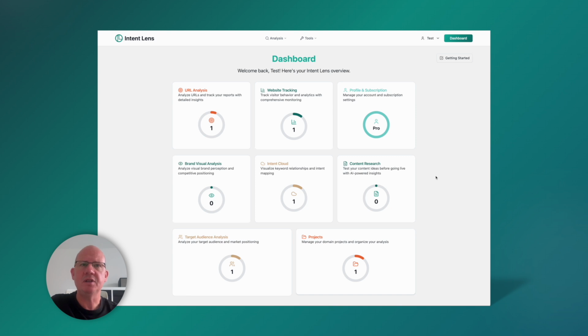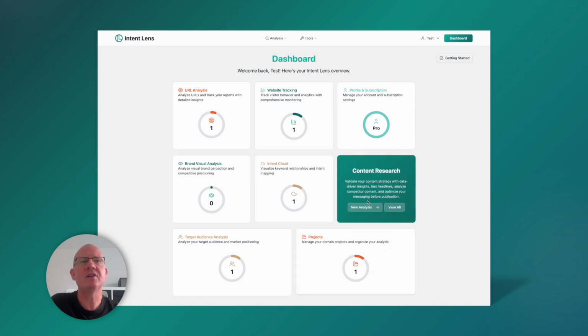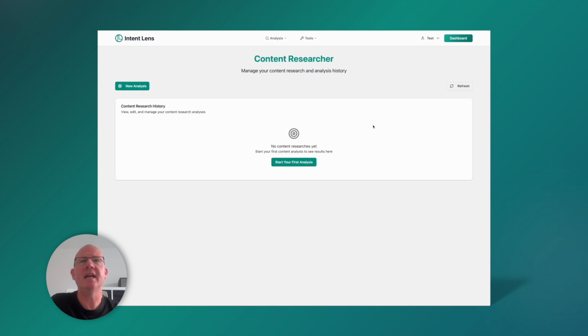But sometimes you've got an idea, you want to put some content out there, but you're not quite sure. You want to just basically brainstorm it, get some ideas flowing. So we have this content research tool here as well. So if you go in the view option here, you can see all of your content research things that you've done. So you might be coming up with an idea about what you could probably do, and you want to test it out, just see, is it going to work out? Is it all right? What could I do with this content?